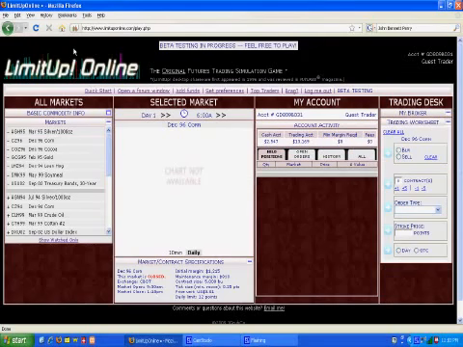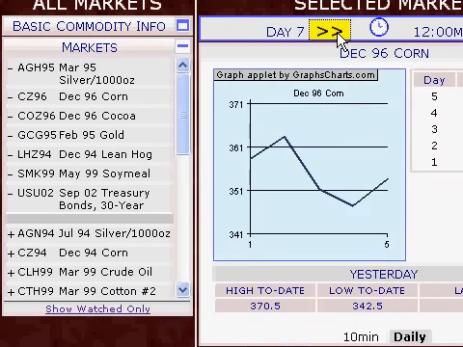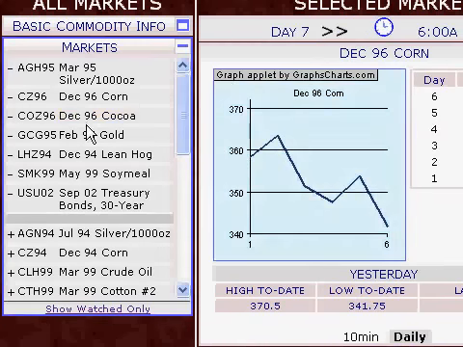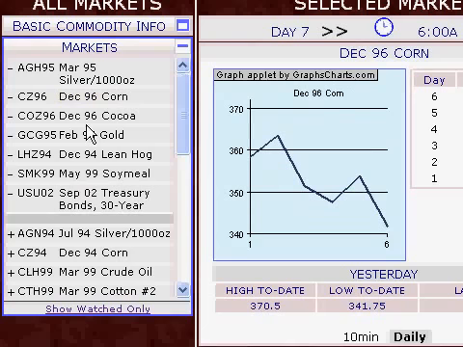Okay, so here we are at the main screen. If you're following along and you've never played LimitUp Online, start by clicking the day jump icon over here. Each click advances the session by 1 day. LimitUp uses historical data, so you can easily compress time and do a lot of trading in a fraction of real time, which is what we're going to be doing.